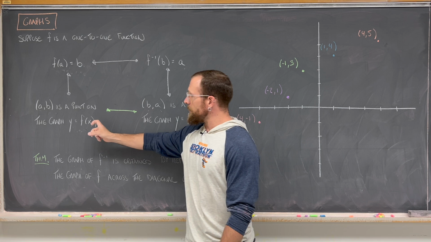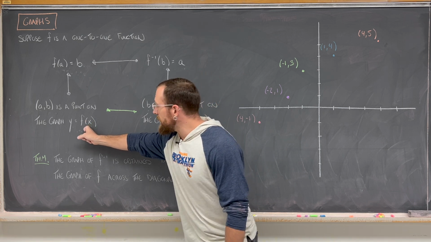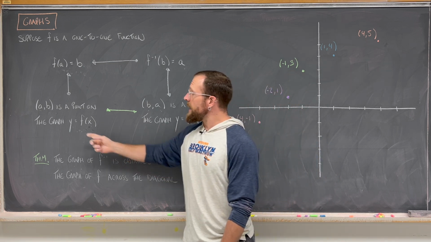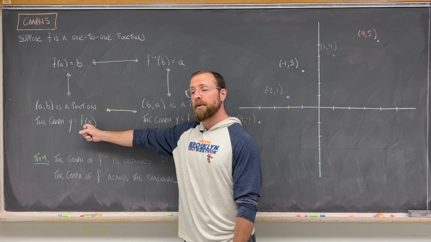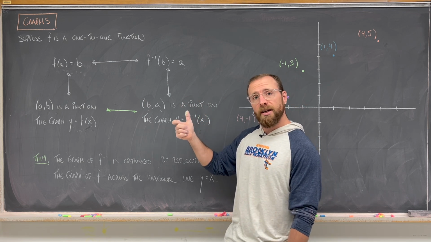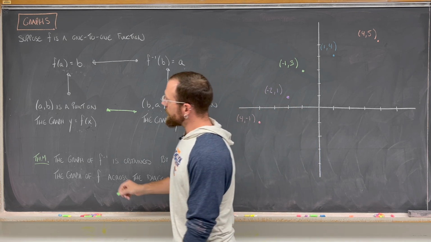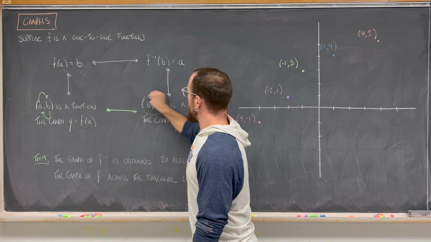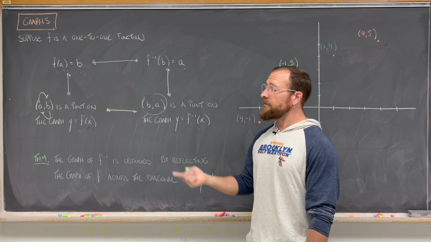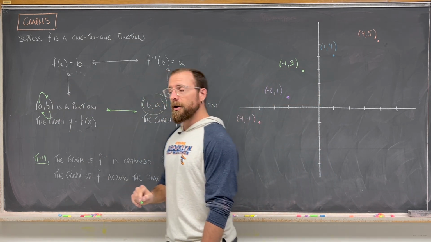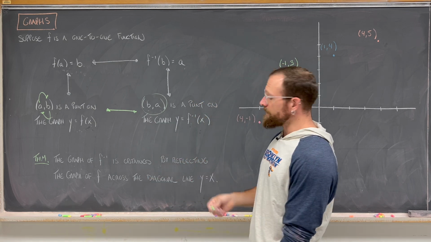And so if I'm looking at the graph of f, I can immediately say something about the graph of f inverse. Namely, point by point, every point on the graph of f determines a point on the graph of f inverse, and you get it by simply switching the x and y components. When I switch x and y, I get a point on the inverse function. And vice versa. If I switch these x and y, I get a point on that function. They're inverse functions of each other.